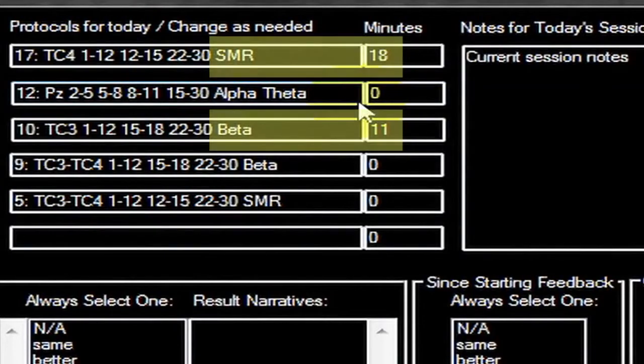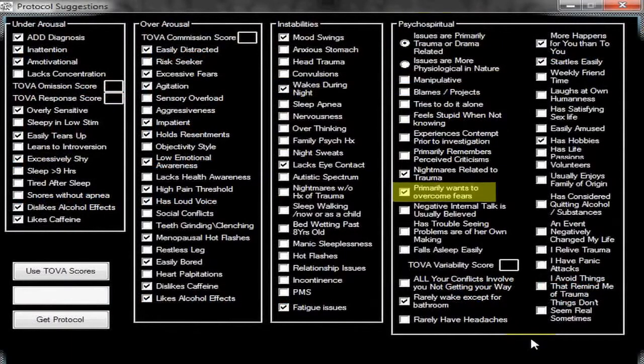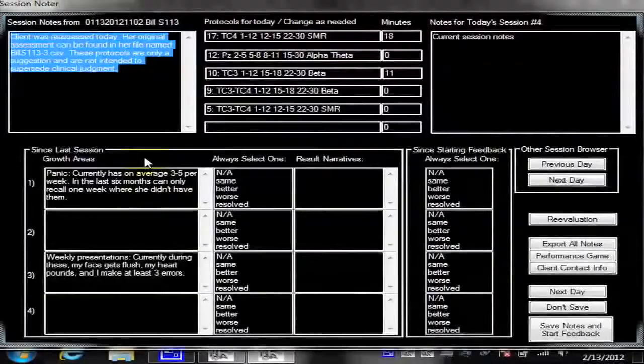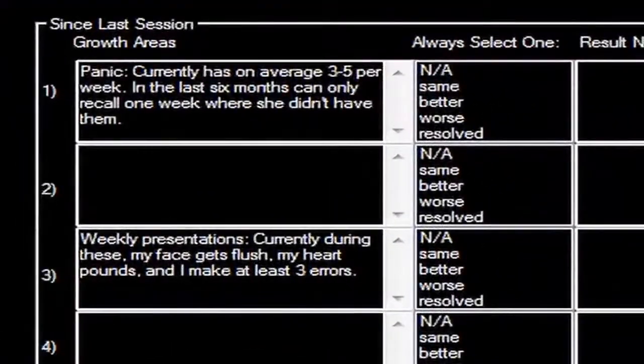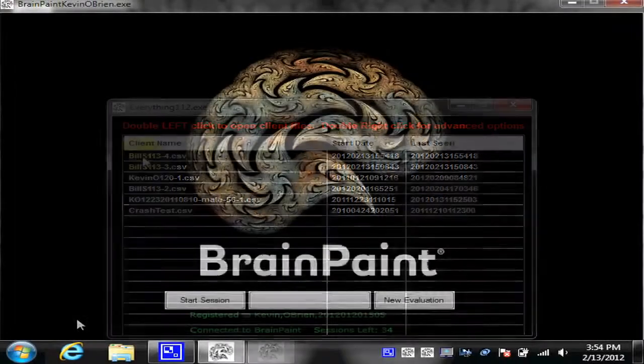If the client previously had beta and SMR protocols, on re-evaluation, check the trauma item, the fears item, and review the PTSD items. They probably have some. Also review the growth areas. 80% of the time, if growth areas are not progressing on beta and SMR training, the Overcome Fears item should be checked. Click the Get Protocol button.